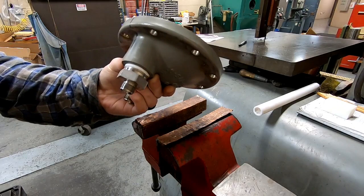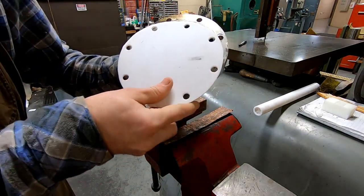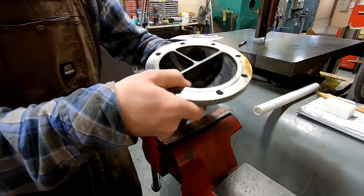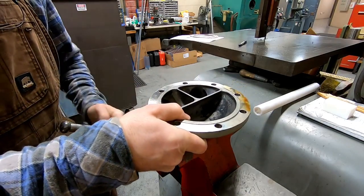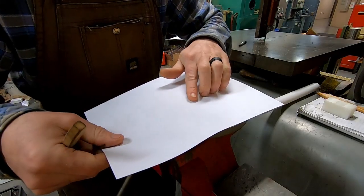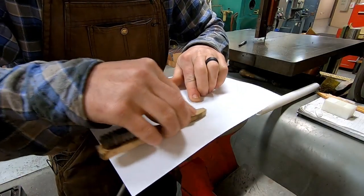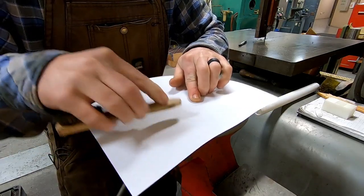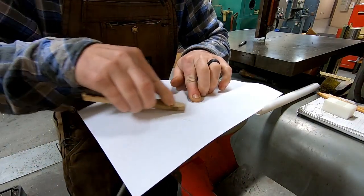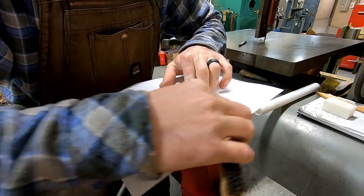So here I'm making a gasket for a heat exchanger that I don't have an old gasket to go by. I'm making a new one out of this piece of PTFE or Teflon, and I need to get these internal features into this gasket, and then I want to share with you how I do it. Now I usually just take a piece of notebook paper like this, hold it stationary onto the gasket face, and then rub the image onto that piece of paper, and then that gives me a good stencil to go by. I'll show you a little more of how I do some of the internal cutting in just a minute.